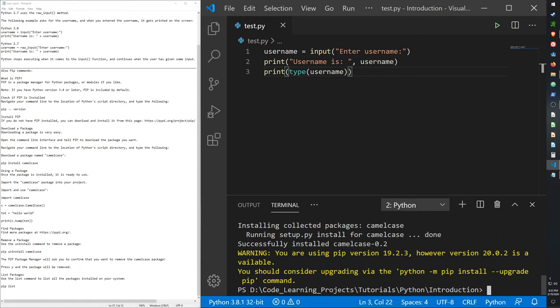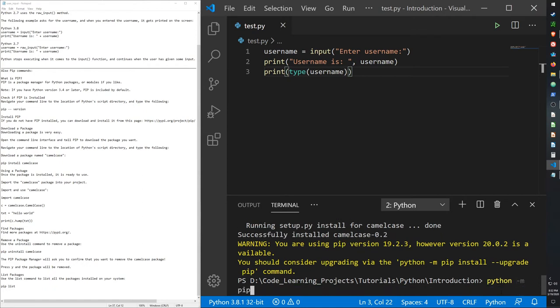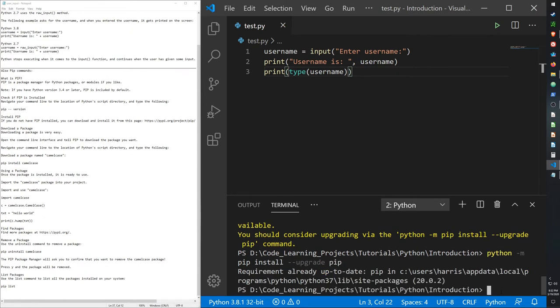And if you want to do upgrades, it would tell you how to do it. Basically, in this case, it would say I should type python space dash m pip install and then upgrade. I'm using an old pip version. Okay, let me just show you that right now. python dash m pip install two dashes and upgrade and pip. And I'm already updated. Alright.